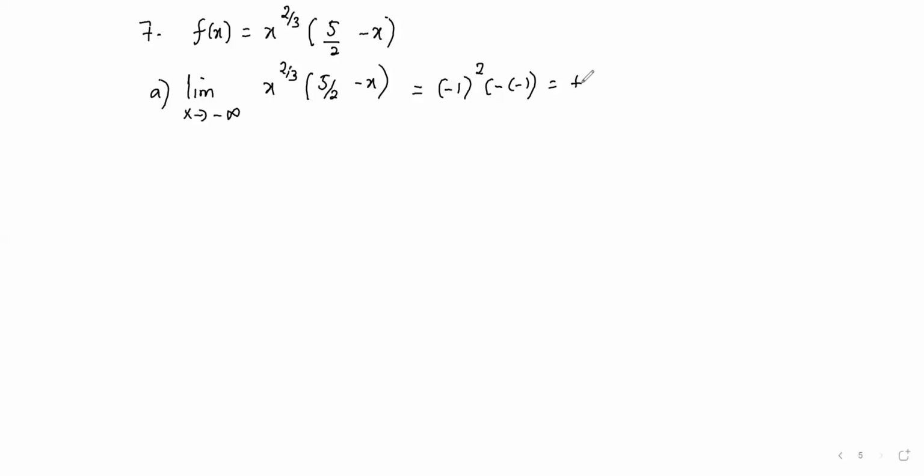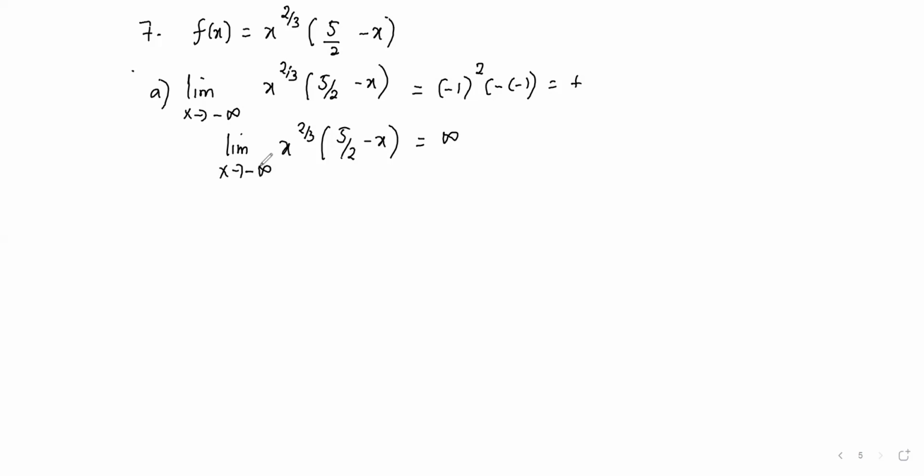Meaning we are saying the limit as x goes to minus infinity of this guy is going to be positive infinity. That will be the behavior after understanding the signs, as it goes to minus infinity, I mean. Okay? So let me make it clear that I mean minus infinity here. So you just deal with the signs.